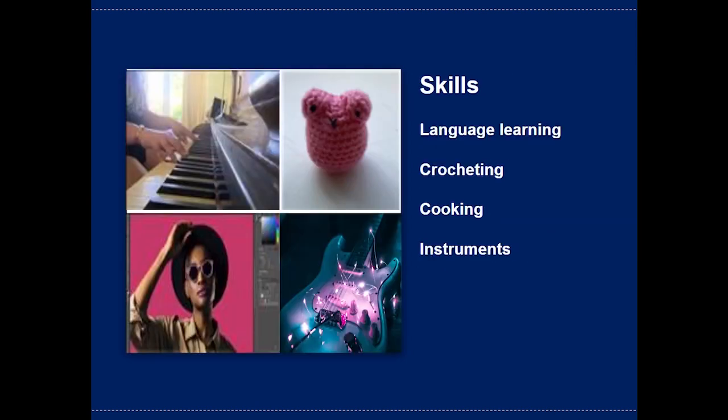The skills section — lots of our students use their language learning to support this skill. You need to be clear that it is language learning outside of the school day, so if a student does GCSE French or Spanish as one of their options, that wouldn't count. However, if a student does twilight GCSE French, Spanish or Latin, or learns another language outside school, that would qualify. We've had students who've learned to crochet, students who've learned to cook — focusing on specific types of cooking or preparing family meals — and lots of students develop their skills in playing an instrument. More ideas on the website.